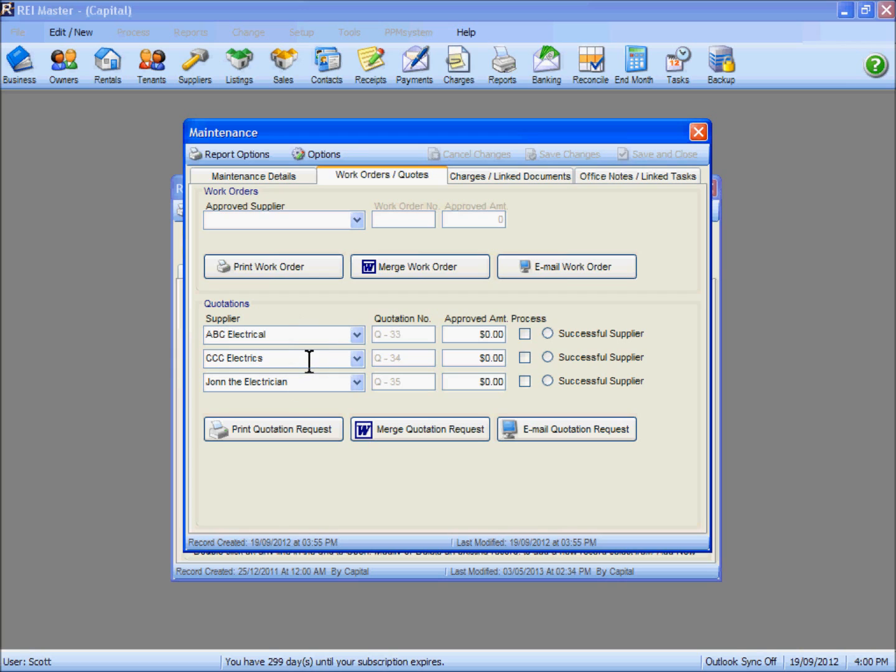Having gone through that process to obtain a quote, you will get the quote information back to your office from the relevant suppliers. You'll then be able to insert the amount that they are going to give you as the quote information there. So as an example, I'm just going to put in a couple of figures here just to insert, so we've got something to show.